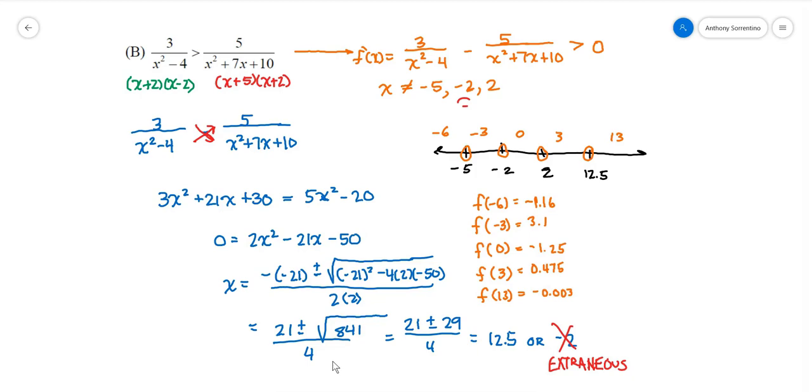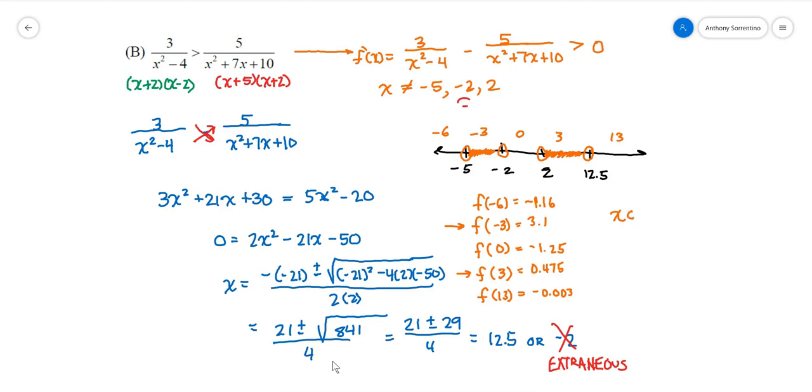So these are the values I get when I put these in. And again, I want the ones that are positive. So negative 3 works and 3 works. So that means that this region here is filled in and this region here is filled in. That represents my solution. So my solution is, again, I'm going to write it in both forms.